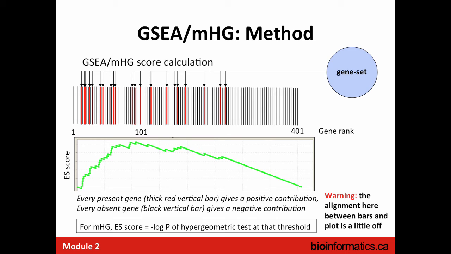So basically the way that this is going to work is, if you start at the top of the list, and as you go down the list, when you encounter a gene that's not in the pathway, the p-value is going to go up, which means our inverse p-value is going to go down. So it starts off, goes down, down, down. Once you hit a gene in the pathway, the p-value goes down, which means our inverse p-value goes up. So the jumps occur where the red genes are. And so you go up, up, up, and then you go down, down, down, up, up, up, up, and you get to the end here, and then you start going down, down, down.